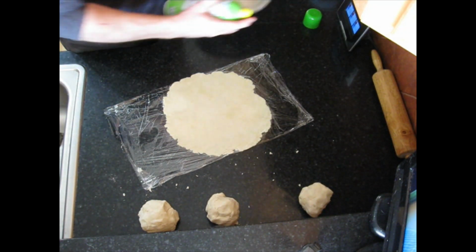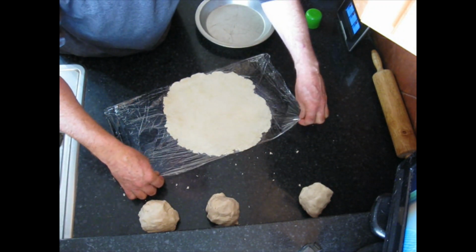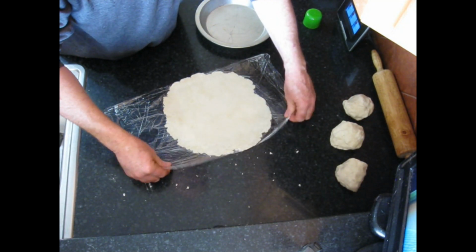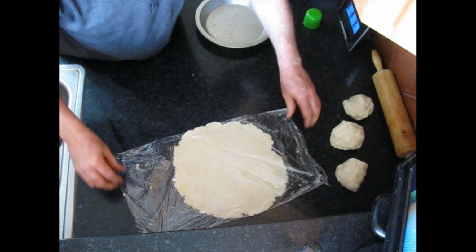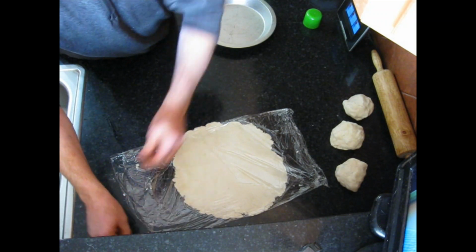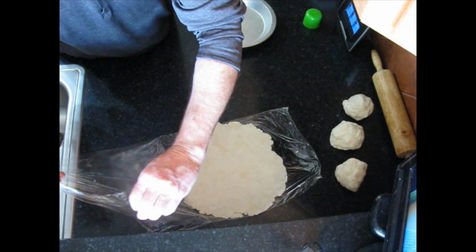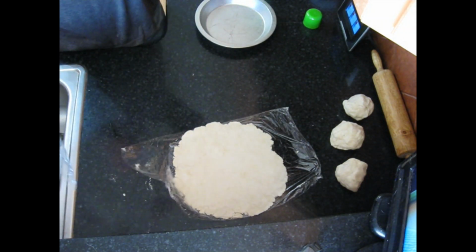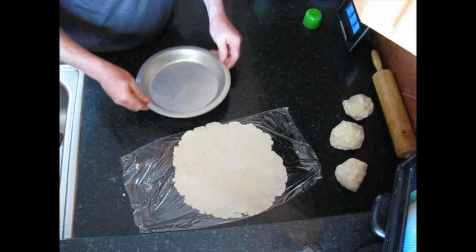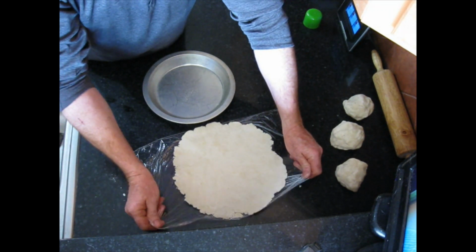You can take a pie pan, you're also going to spray that with cooking spray. We're going to make a little bit of room here to work with. We're going to take off the top sheet and put this aside for the next one. This is what takes a little bit of finesse, is trying to get this right the first time.